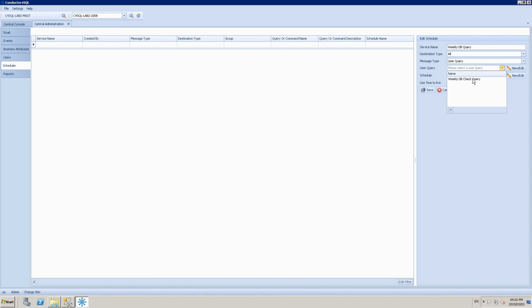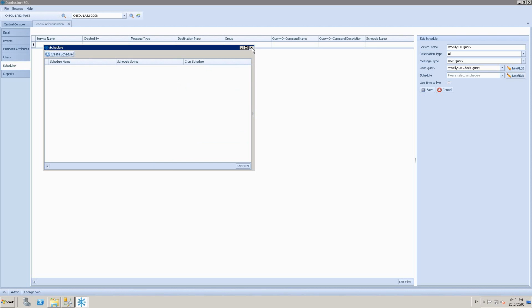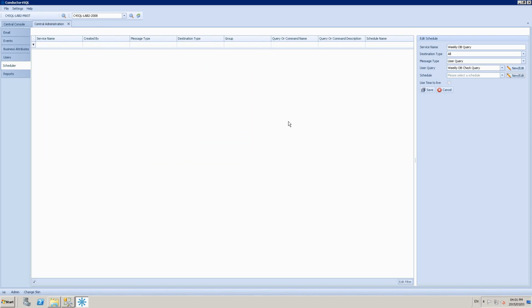Now you can get from the drop down list your script list. So there's my script that I've saved. I'm going to choose that, and now you can schedule it. I don't have any schedules configured, so I'm going to click New or Edit. And in here is a Conductor for SQL Scheduler. So it's very similar to schedulers that you know. You can schedule this query hourly, weekly, monthly, and give it a schedule name and so forth. Once you've done that, you can just save this scheduled query, and it will go out every week, for example, ready for you to check all the results from your SQL environment on a Monday morning, for example.